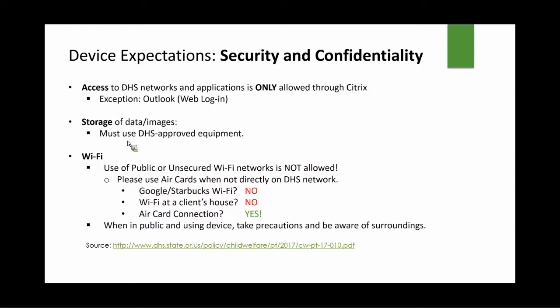The key piece here is that you want to use DHS approved or issued equipment. You wouldn't want to have a situation where somebody says, oh, I have a USB drive at home and I'll just bring that in and use it on my DHS issued device. It's a really excellent way of transferring a virus from your home computer to a network computer would be to use personal equipment on DHS systems. So please don't do that. If you need a removable drive, if you need a micro SD card, please speak to your office manager and request it.